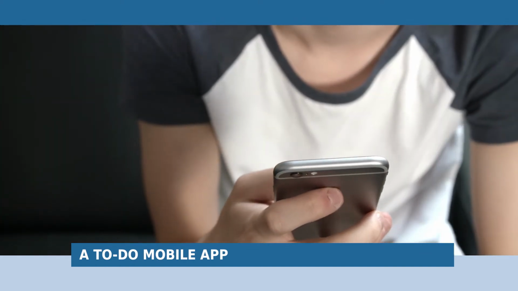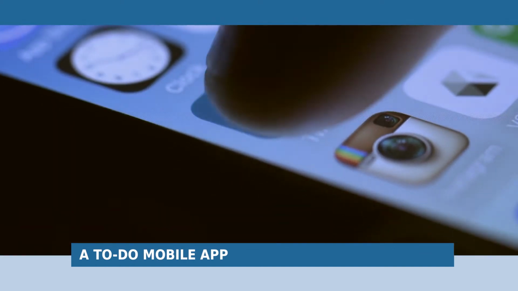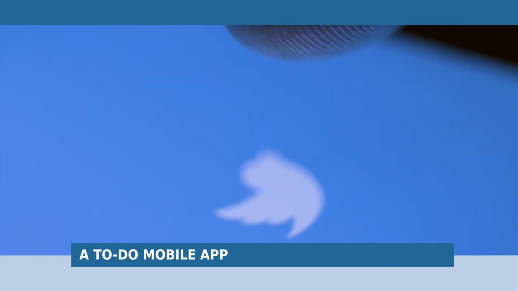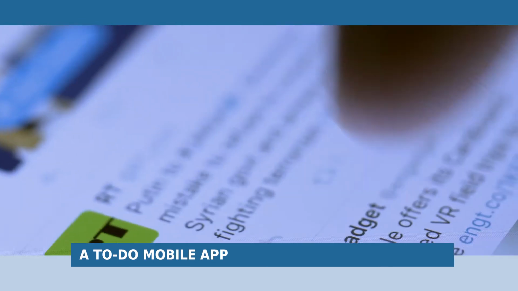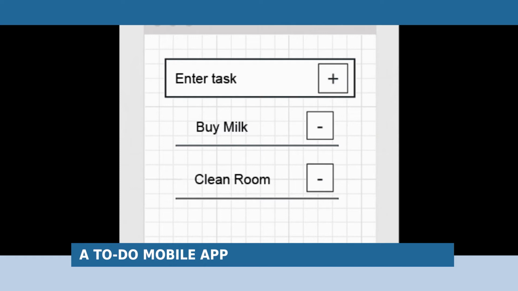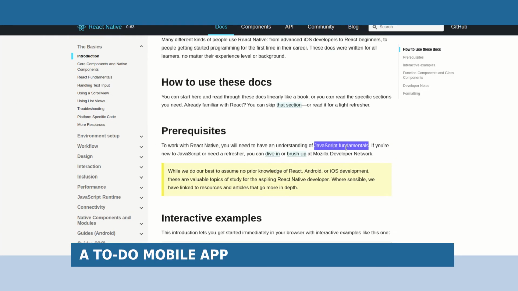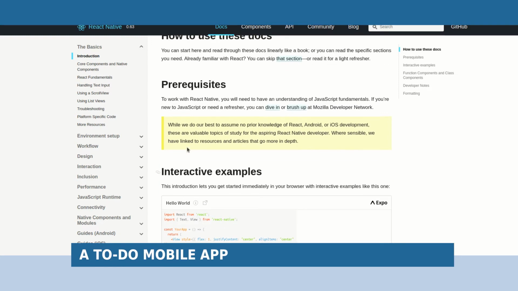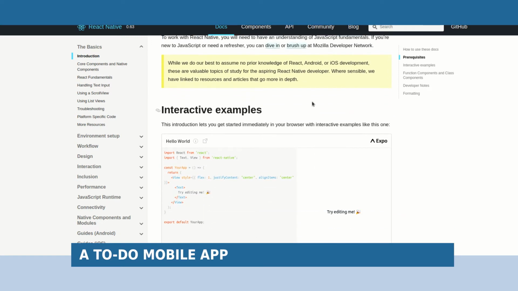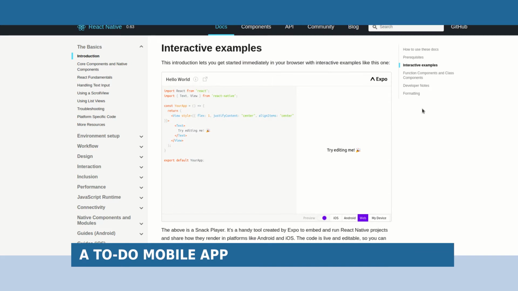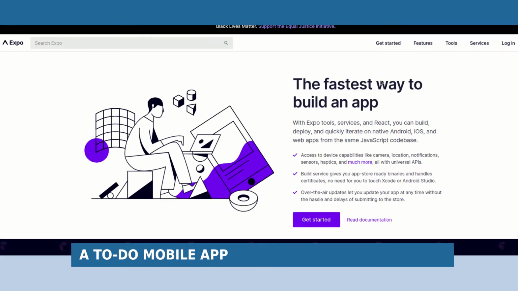Number 2, a to-do mobile app. Everyone has a smartphone. Wouldn't it be great to build your own mobile app? I suggest the simplest approach to start with, a React Native mobile app. If you are experienced with JavaScript to some degree, this could be your best bet. I found React Native to be really simple to use, and the documentation is great. Although the initial setup could be frustrating, the tooling around React Native has improved massively in the last couple of years. Now you could even run your code in the web browser via Expo, lowering the entry level even further.